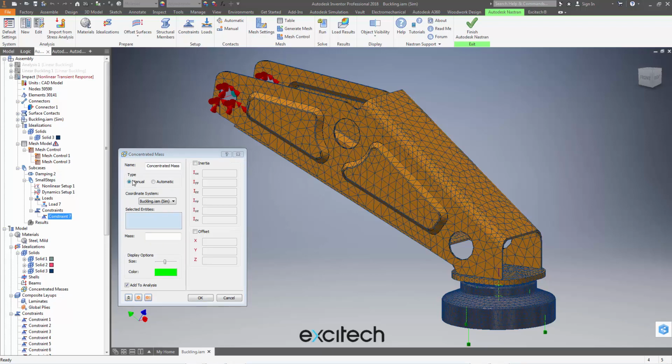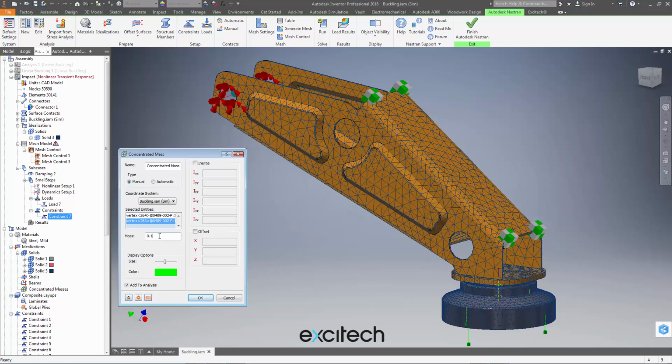I'm going to just choose to add a manual concentrated mass for now, which just allows me to put a mass on a vertex or multiple vertices on the model. And I want to type in my mass in kilograms, but wait a minute, it's asking me for a mass in T. So this confused my tiny brain initially. What's T? Well, of course it's tons, but why is it asking me to input this mass in tons? And what if I don't want to do the sum myself? Do I have any options with that?